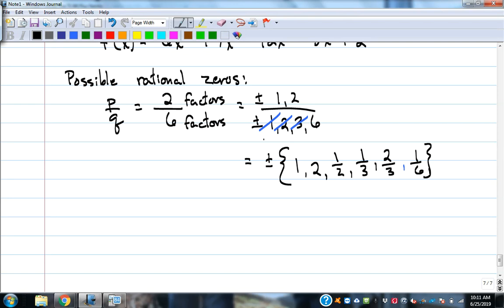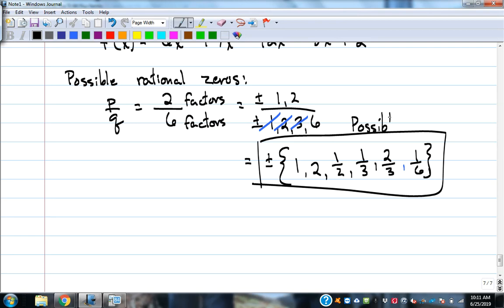So this is the list of possible rational zeros. We're going to do that on each problem we're doing the rest of the day. So possible rational zeros, that's that list. What we're looking for is, if this thing has a zero that crosses the x-axis and it's a rational number, as in it doesn't have a square root in it or anything like the last couple examples had, it's going to be one of these numbers. It has to be. That's what the rational zeros theorem says.